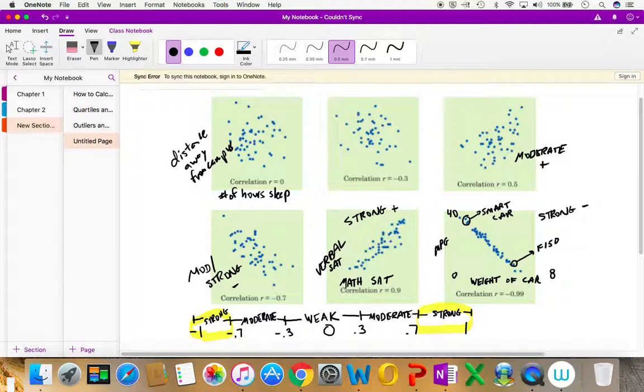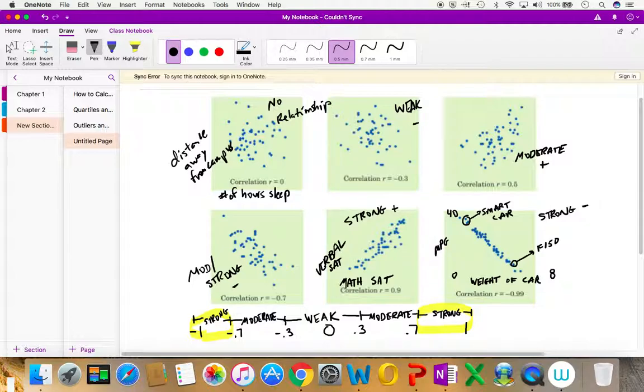Again, without even looking at the R value, don't ever overlook your instinct. And that tells me that, okay, in this scatter plot, there's not really much of a relationship here. So I'd say that's a weak negative or moderate to weak negative. And then here, I would even take it a step further. When you get exactly 0, you could say there's a weak relationship, or I would just say there is no relationship.